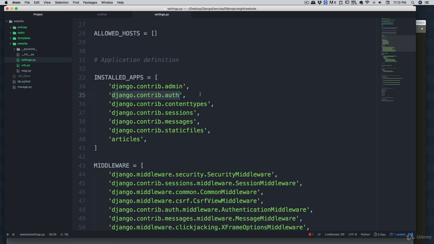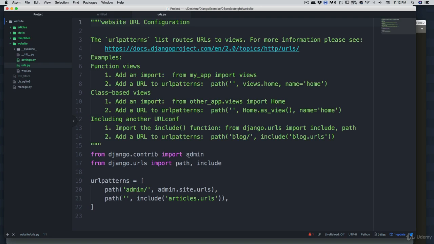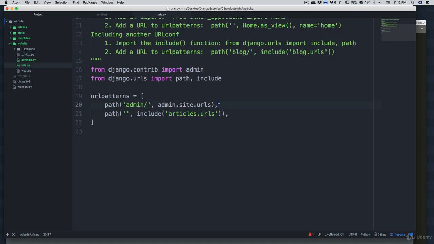So copy this from settings.py. Now go to your urls.py and just go on to here. And oops, don't paste that right now. We're going to set a path, and that path is going to be accounts, and make sure you put a slash there as well. This is important. All the slashes are important. And we're going to say include, and then the include is going to be in single quotes, django.contrib.auth.urls. Okay, make sure you put a comma there as well.